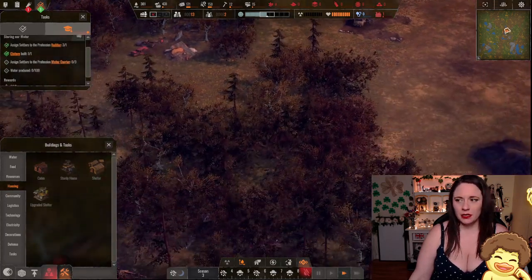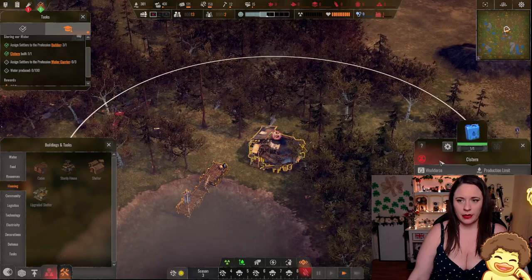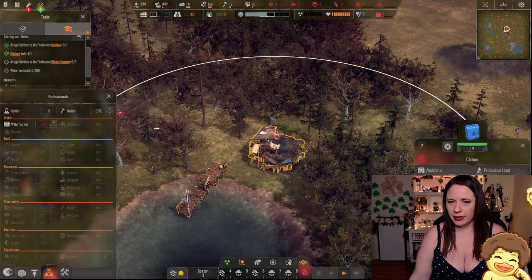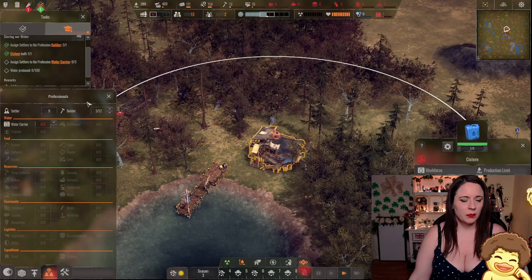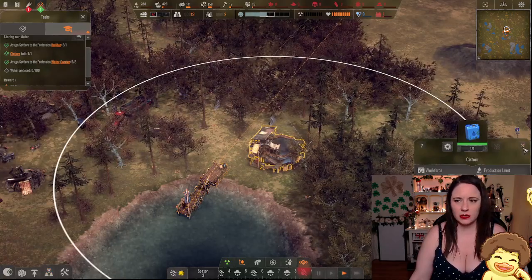People want... Wait, what is this? No work for us. Okay, so I have to give workers. How do I set them to be workers? Professions. Okay, water carriers. There we go. So these guys are going to be water carriers.